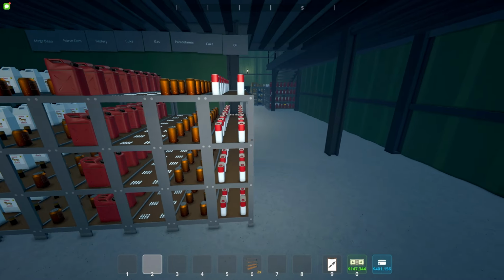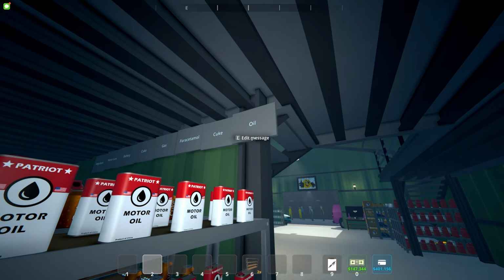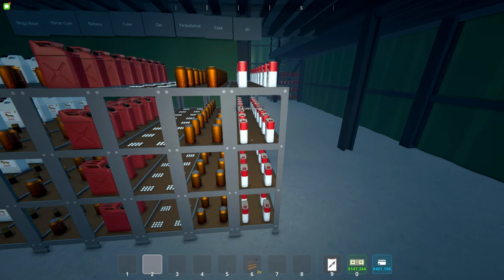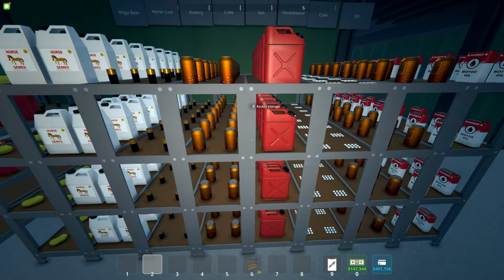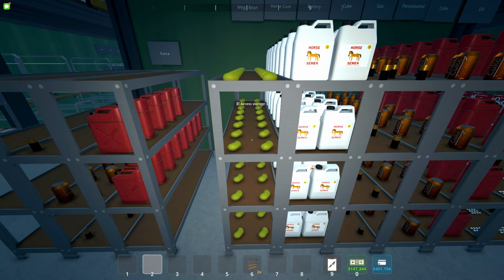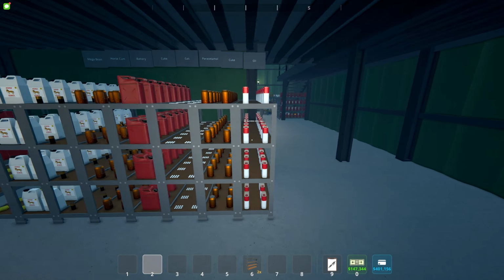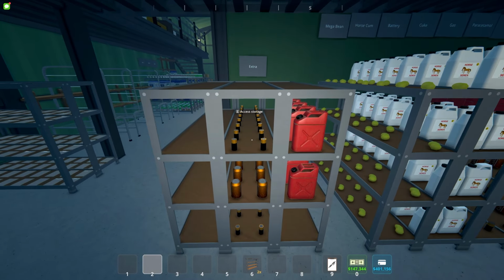So you're going to have to start from this side over. I put signs above them as well in case you have friends or if you forget what goes on that shelf. But you just want that certain product on the shelf. So oil, kook, paracetamol, gas, kook, battery, horse cum, and mega bean. And that's the order in which we're going to be mixing when we set up our mixing stations here very shortly. And then we have some extra shelves here as well.